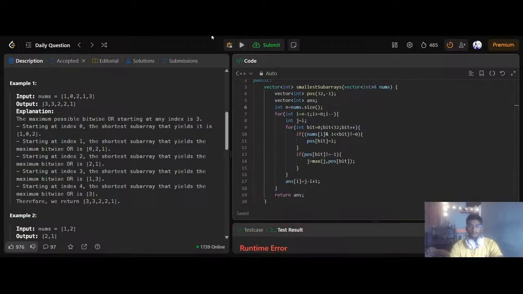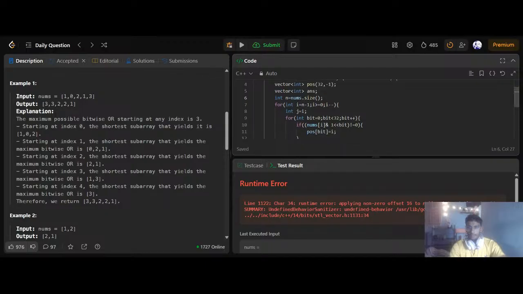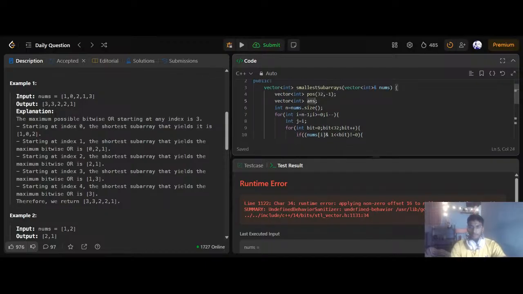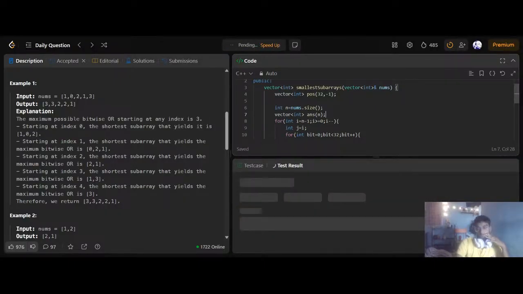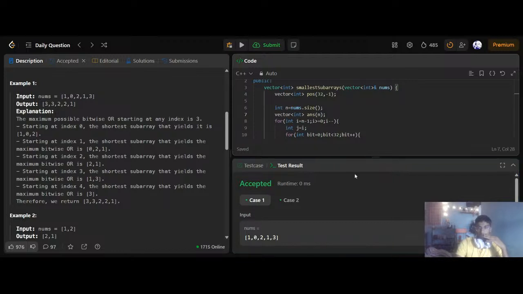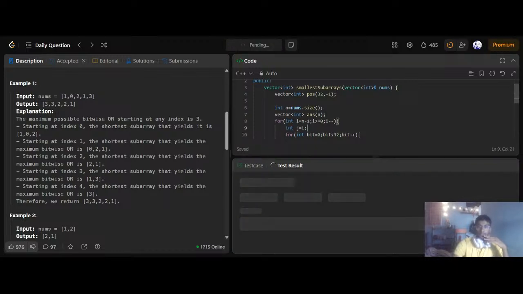Why is it giving me a runtime error? Null pointer, I think, because of this. Yeah, it's accepted. Let me just submit this code.